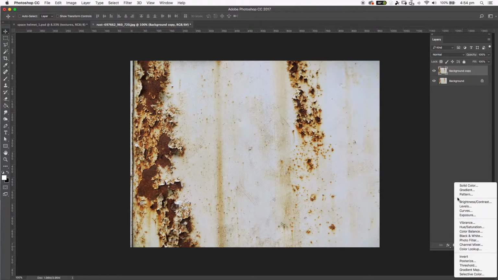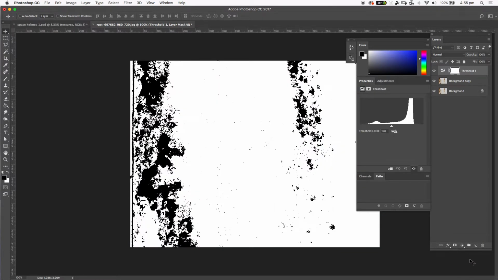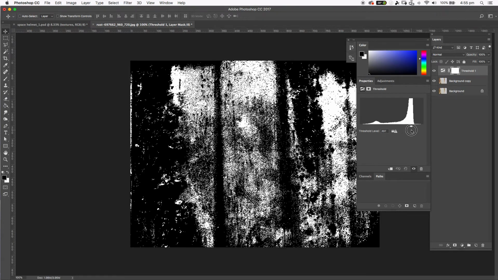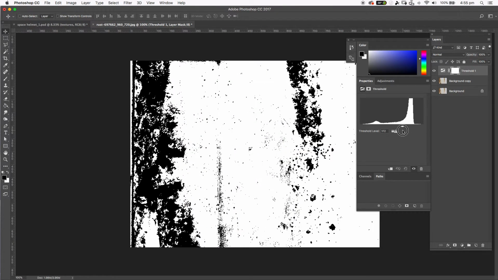And I'm going to do a threshold option. And there he is there. Now what the threshold is going to do is we can have a look at this. We can basically run this through, and this is going to just give us a quick view on where there is a lot of variance.